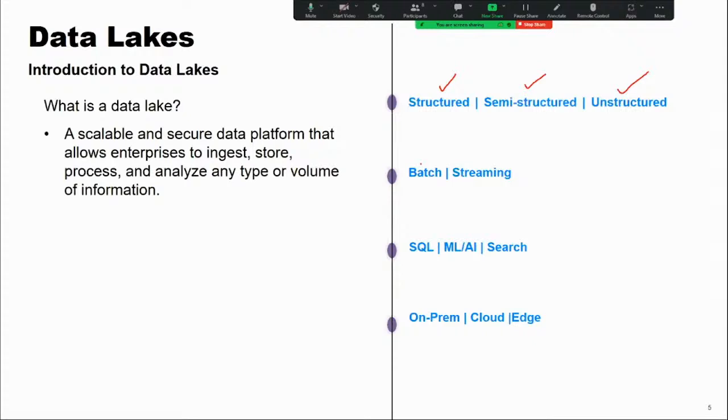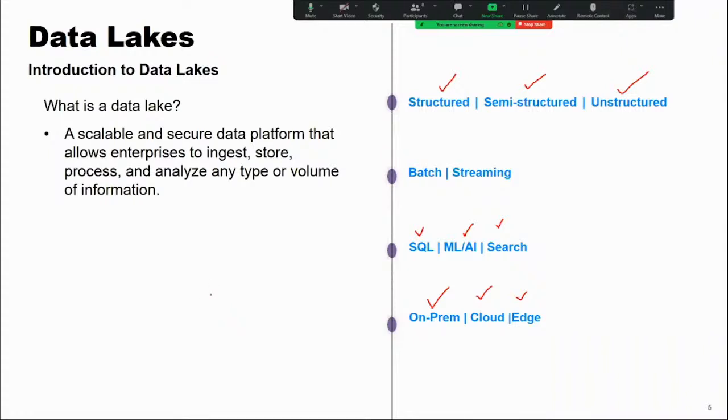We can store either batch data or streaming data. It should be able to support SQL, ML, and searching. We can store on-prem data and cloud data. So it is a scalable and secured platform to store the data and retrieve the data for further analysis or processing purposes. So this is what a data lake is, right?